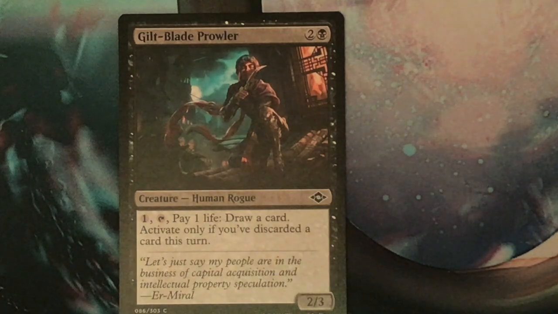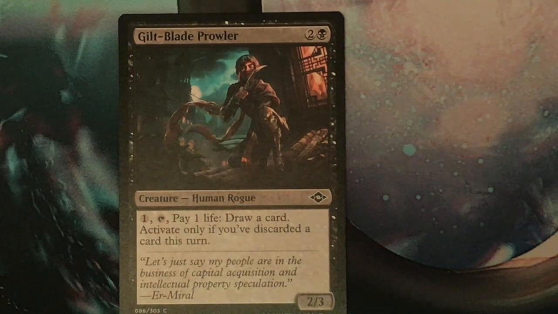Gilt Blade Prowler, which is a 2/3 human pirate for 2 and a black. Pay 1, tap it, pay 1 life, draw a card. Activate this only if you've discarded a card this turn.